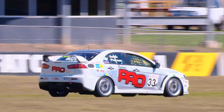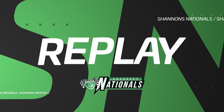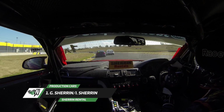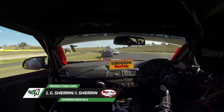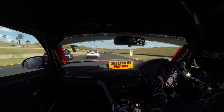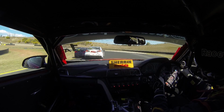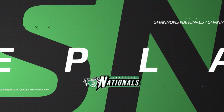Pearson tyre change and back out again for the Evo 10. He won't go down a lap either. He'll get back out. He's a long, long way behind, but he's not going to go down a lap. So that's very important. Now we're going to see some quick laps. Bob will be angry. And Bob worked up? It's not worked up, really. It's quite relaxed, isn't it? But behind the wheel, he'll apply all of his years of knowledge.